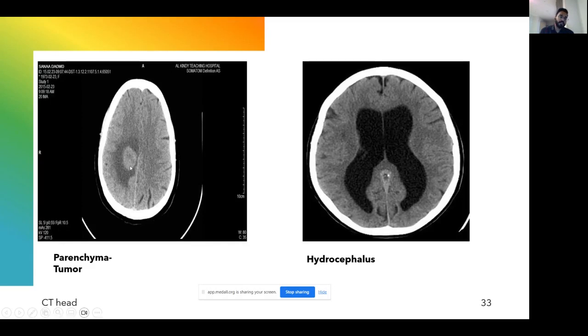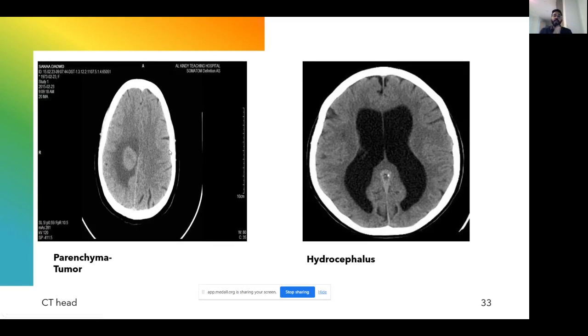What you can see here is there is a bit of tumor there. Unlike blood, this is very similar to the tissue density. And around there is this darker section because it is edema. So it is tumor with surrounding edema that you're seeing in this particular section.